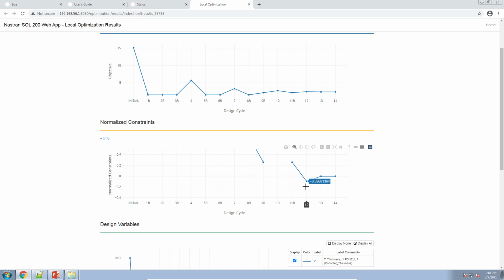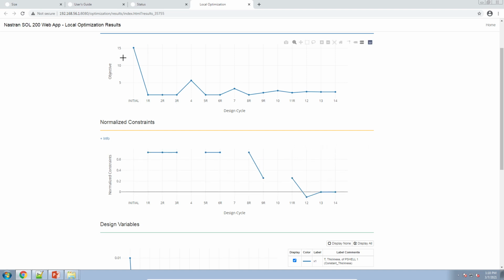That means the constraints are satisfied for design cycle 12. Here, you still have a negative constraint, and then at the very end, you still have a negative constraint. So 12, 13, and 14 yield designs that satisfy the constraints. So this has been a successful optimization because the objective has been minimized and the normalized constraints are negative at the end, which means you satisfy the constraints.